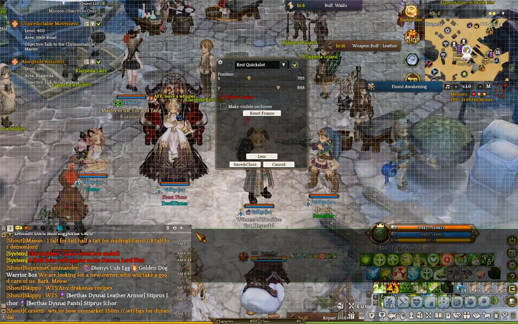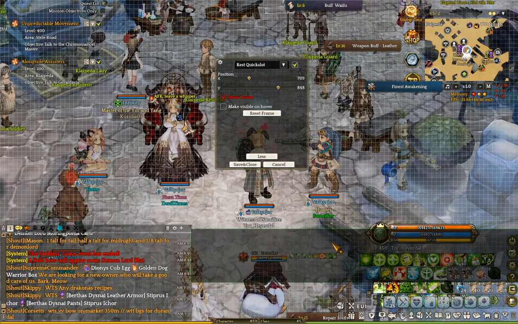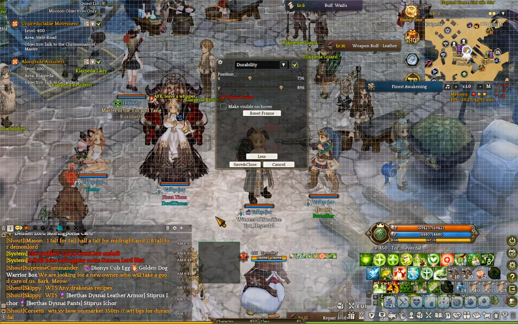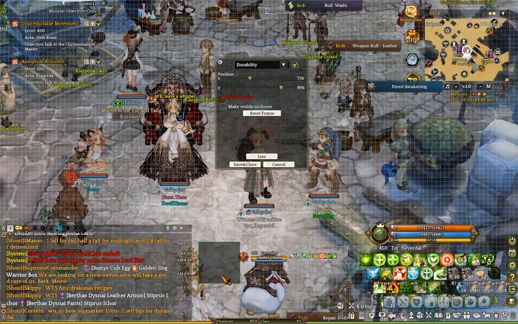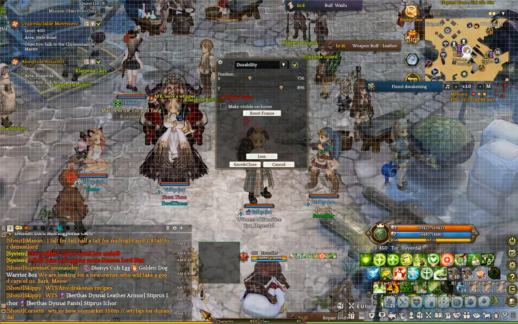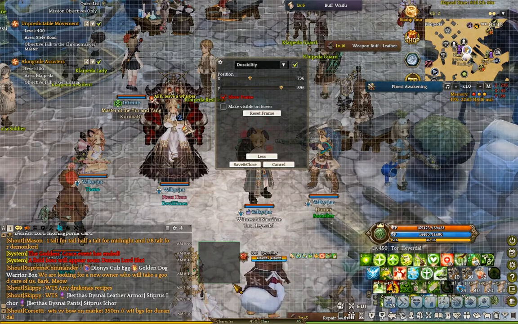So some of these items, the darkened area that indicates the region for the item, for the frame, is very much off kilter. Like we see that the rest quick slot bars are not even in, oh, they're just a sliver in the actual region. Some of them are just like that. And the durability frame is one such item. You can't see it right now because my gear is not damaged. But if I had damaged gear, you would see my durability frames appearing about here-ish, which is not inside the actual frame, the region frame. So when I say region, what I mean is this darkened area. So I'm going to call that region for the duration of this video, so you know what I'm talking about when I say that.